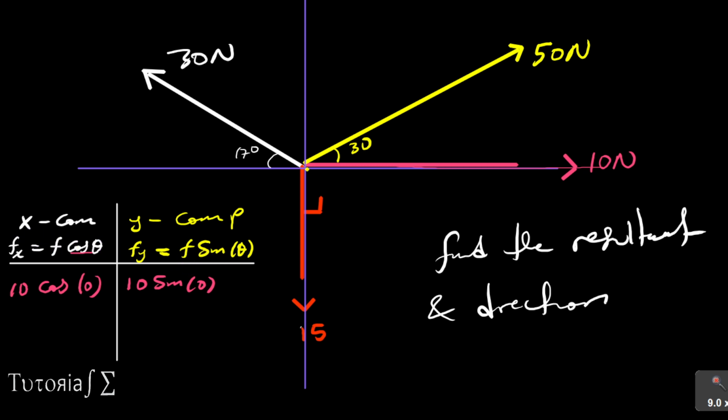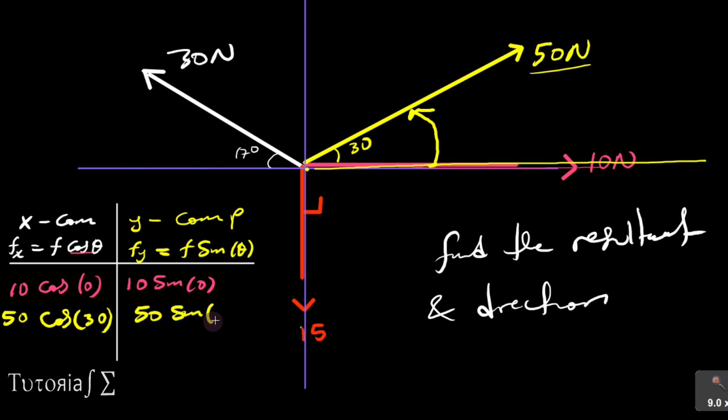Okay, then we go to the second one, which is this one. Okay, so remember the angle is always from the positive x-axis to where the force is acting. So the second one is 50 newtons, so that would be 50 on the x, that is cos. And what angle is it at? So we measure from this point, which is the positive x-axis, until we get to there, which is just 30 degrees. So we say 30 degrees. Okay, then we repeat the same thing here, which is just 50. Now it will be sine 30 degrees.